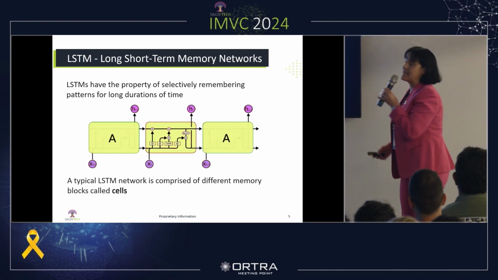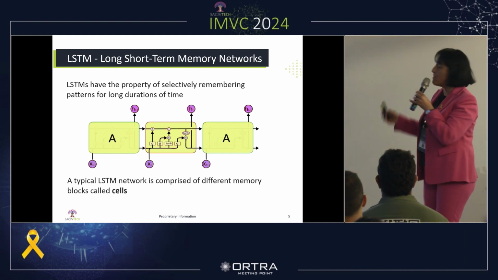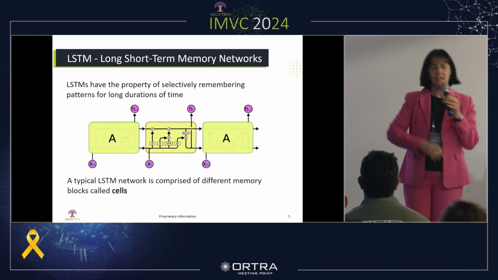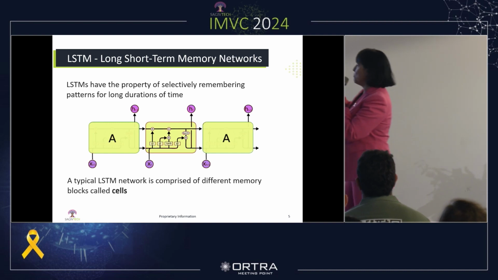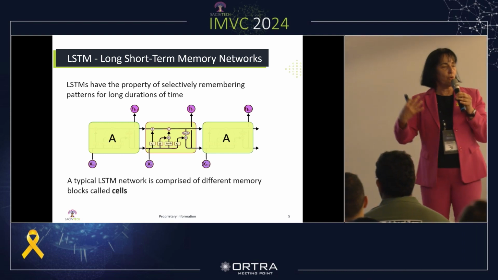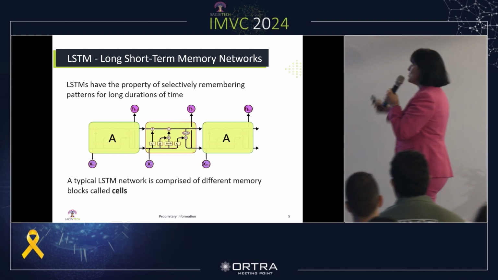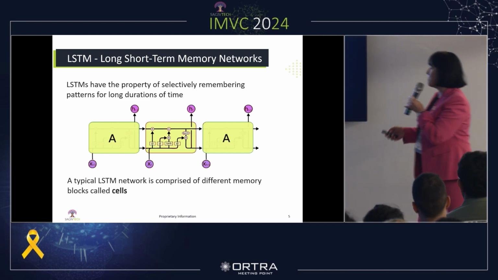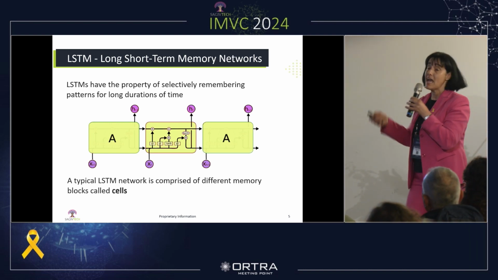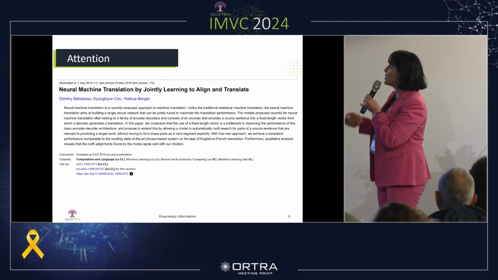And LSTM, I will not go into the details, but they have the property of remembering. They have a forget gate, and an input gate, and that gate, and this gate. But what is important is that they have the capability to remember stuff for a long duration of time, and this is something that you can actually teach them. The different memory blocks are called the cells, and it's a whole huge topic. And the important thing is that now you can have a much, much wider context.